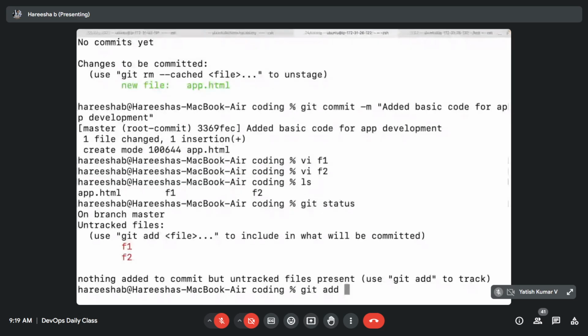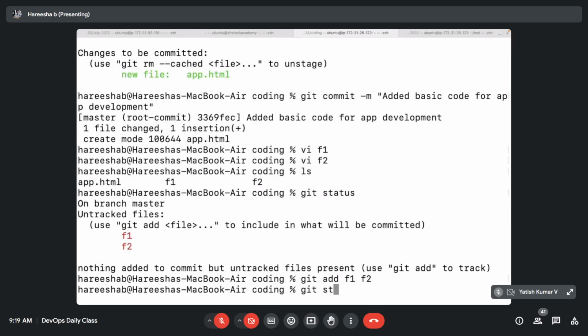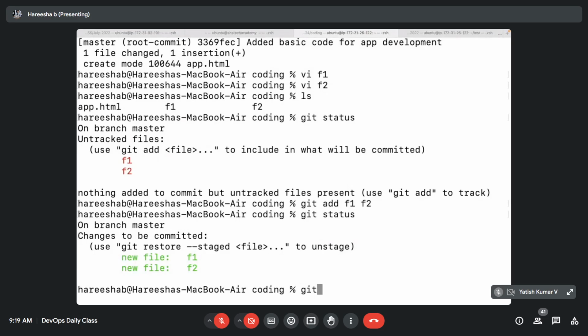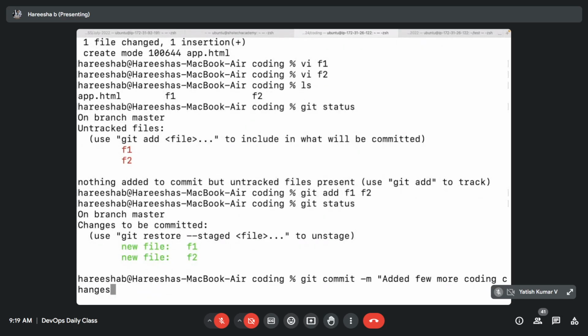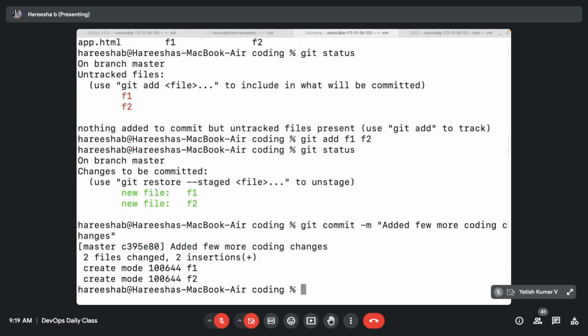Git add F1 and F2. Now if I check its status, now I have to git commit -m message, added few more coding changes. Just a random message I'm adding. Okay, clear?